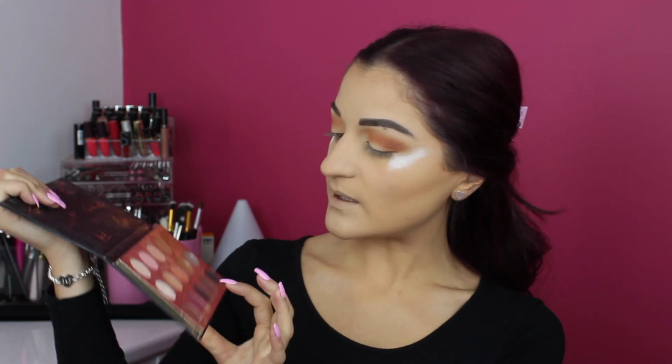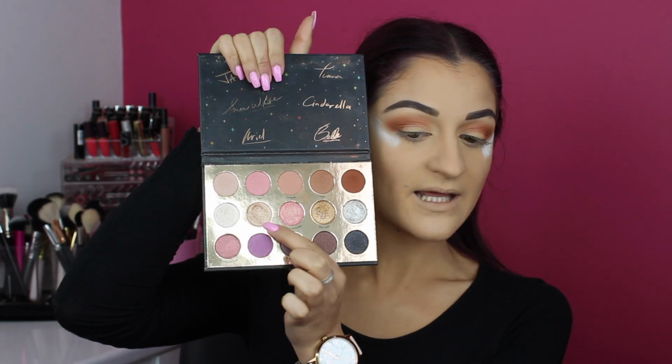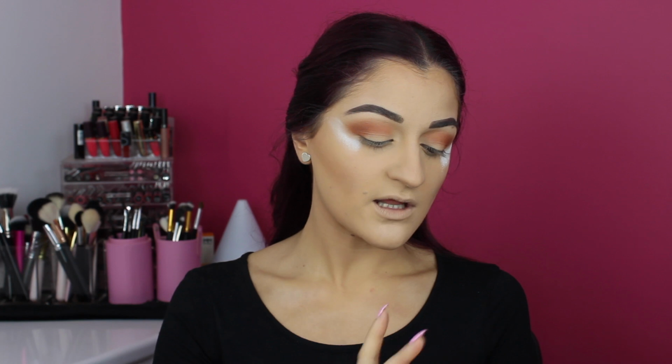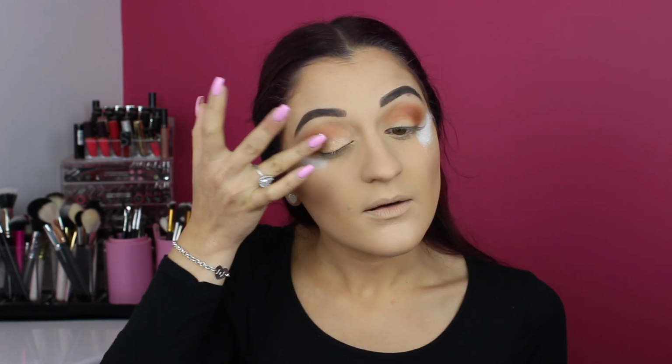All we're going to be doing is taking the colour Roy, which is that gorgeous colour there, and mixing a bit of that shade, which is called One Kiss, together. And all I'm going to be doing is taking my ring finger, mixing the two together, gorgeous colours, and popping that just in the lid space there. And these colours are so gorgeous and so pigmented that you don't even need to spray it with like Fix Plus or anything. You can if you want to, but I find they look gorgeous just on their own, just like that.